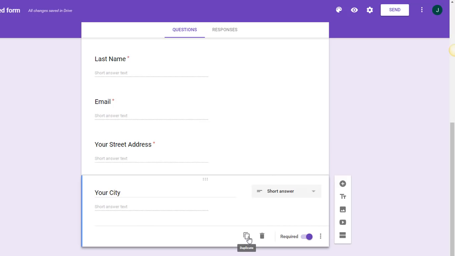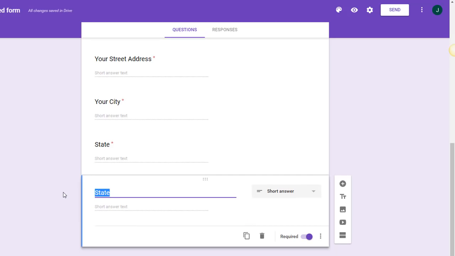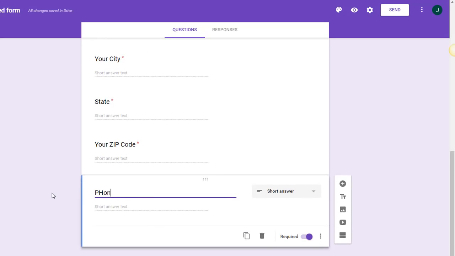Duplicate this question one more time. And I'm going to change your city to be state. I'm going to click duplicate again. And now instead of the state, I need your zip code. Click duplicate one more time. And here we're going to enter in phone number.